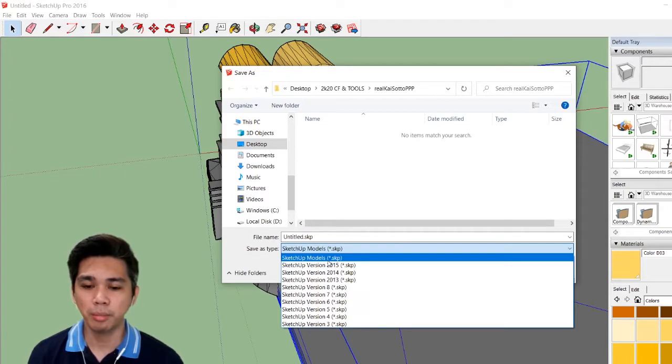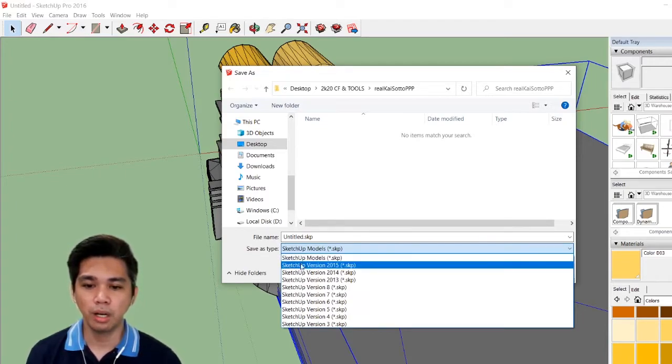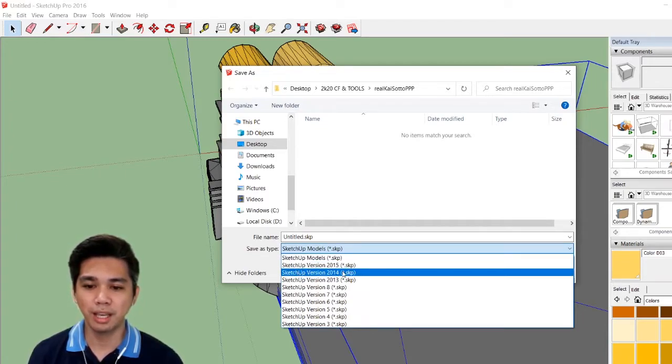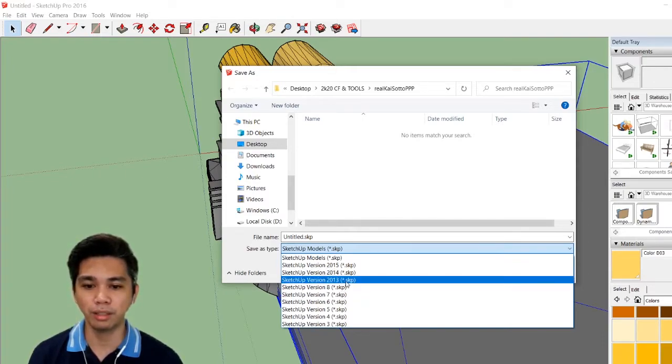The only thing you have to remember here is if, for example, you saved it as SketchUp 2014, you cannot open SketchUp files which have a higher version than what you have. So you saved it as 2014. Another person has SketchUp version 2014, so he can open your file. But if his SketchUp is version 2013, he will not be able to open the file you have saved.